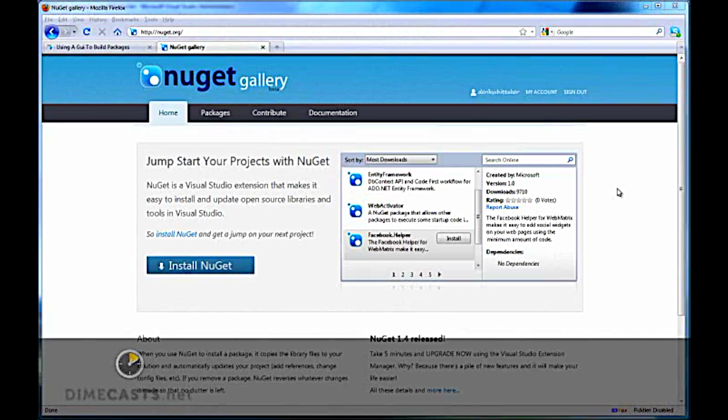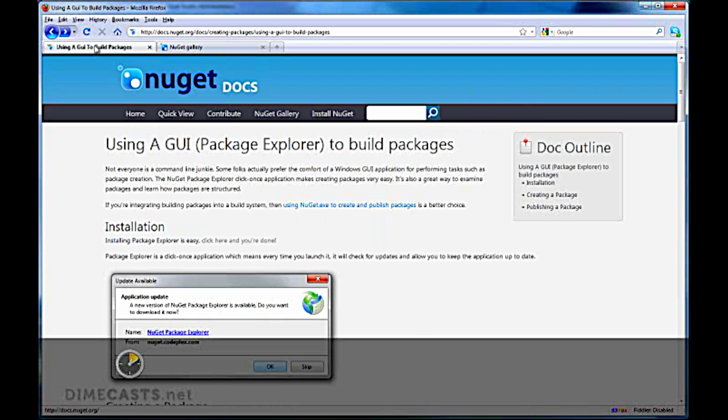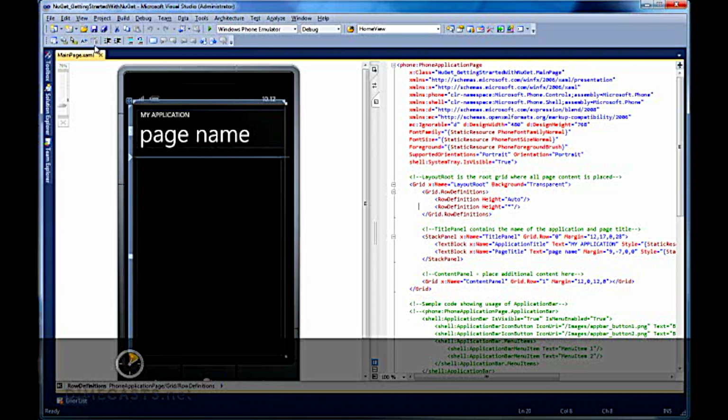This will give us the NuGet Package Management Console inside of Visual Studio to allow us to install and uninstall packages. Because we also want to create packages in this episode, we need to go download the Package Explorer. This is an IDE that will allow us to visually create packages without having to maintain and modify XML files directly. So once you have these installed, let's go ahead and bounce into Visual Studio.